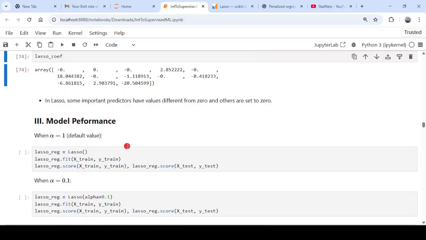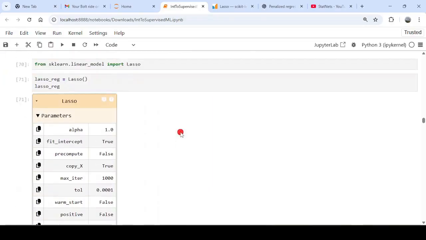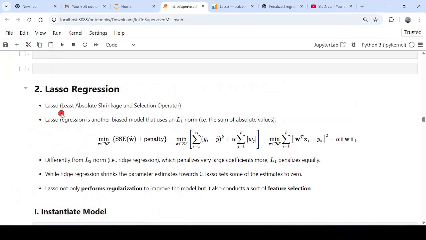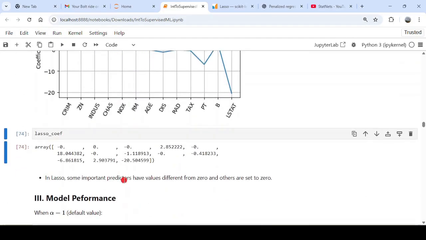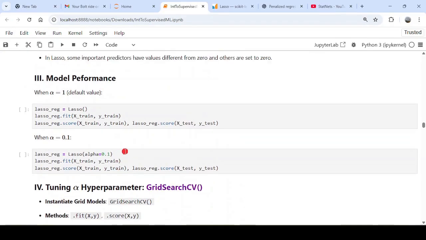So here, by the definition of this Lasso regression, if alpha is 0, that means we are minimizing the sum of squares of the error. Therefore, in that case, the lasso regression will be equivalent to the usual OLS regression model.